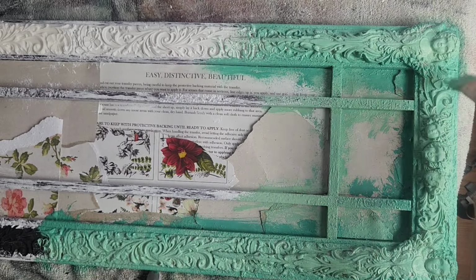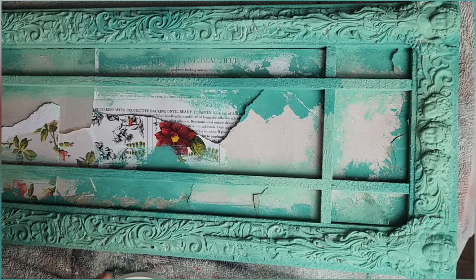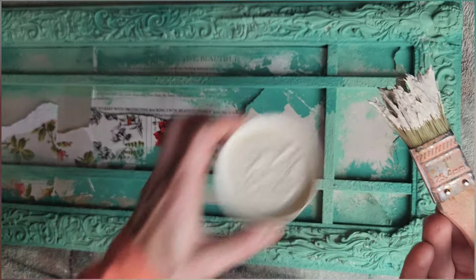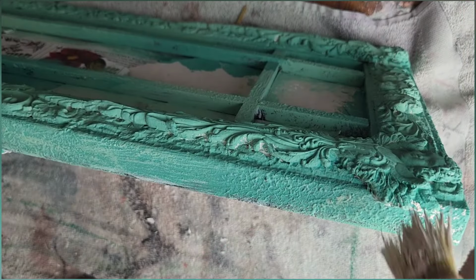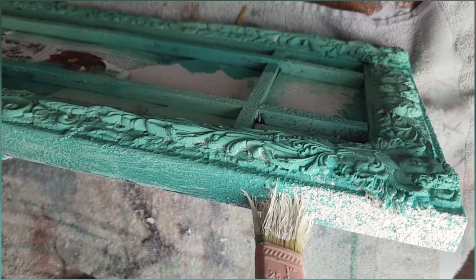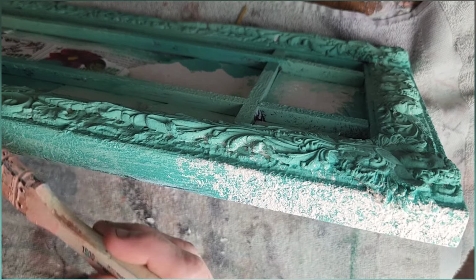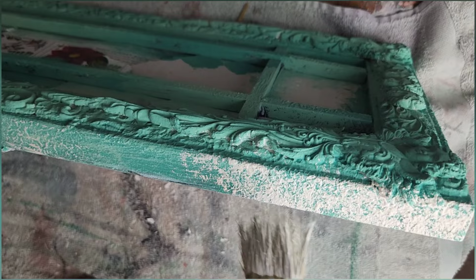Next up, I'm going to be using a nice creamy white color. This is Candlelight by Pink Couture Paint, and I'm using a chip brush again, and I'm going to be doing a mixture of painting and dry brushing this paint color onto this design. Here, to get some added texture, I am rotating my paintbrush from side to side as I dab on my paint. And now I'm going to be dry brushing to bring out all that amazing texture.